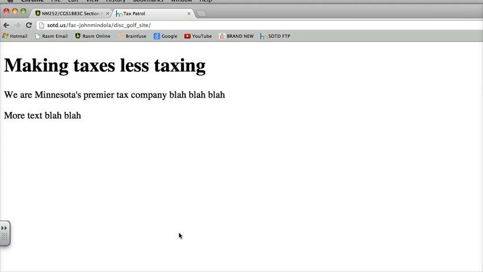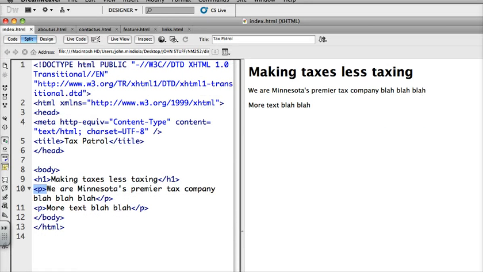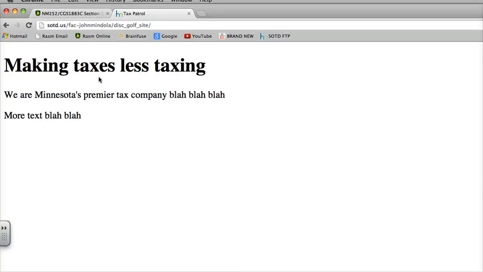This was my home page, right? So in Dreamweaver, my home page looks like this, and in my browser, here it is. You might say, hey, the font's different. Why is that? That's because the default font used in Dreamweaver may or may not be the same default font used by your browser. And because we did not specify any font, it will just take on the default font that it wants. The default font for my Chrome browser and this computer must be Times New Roman.